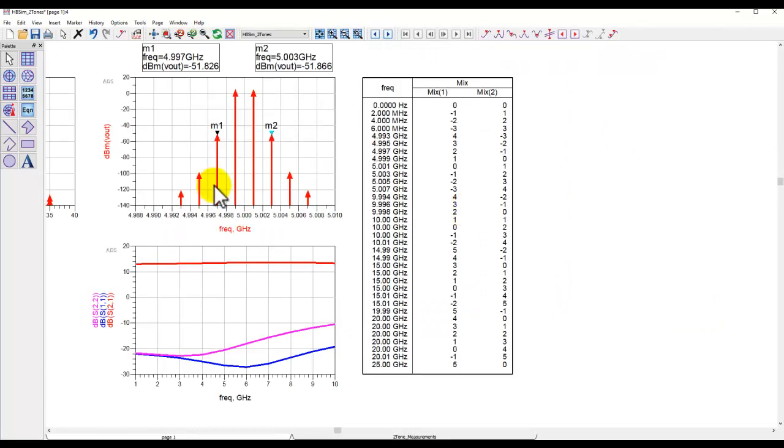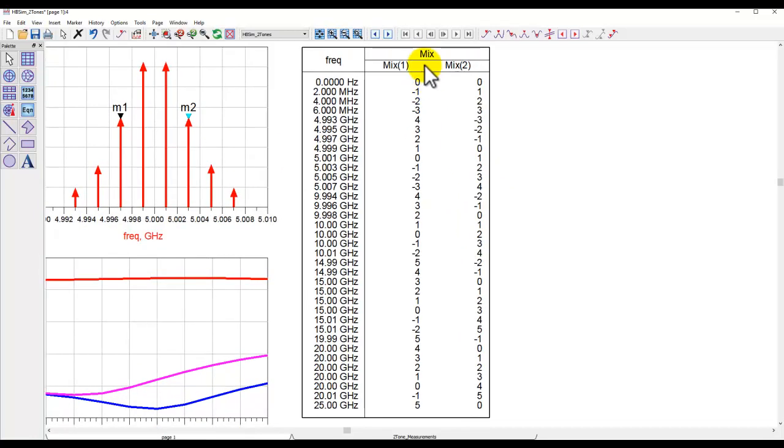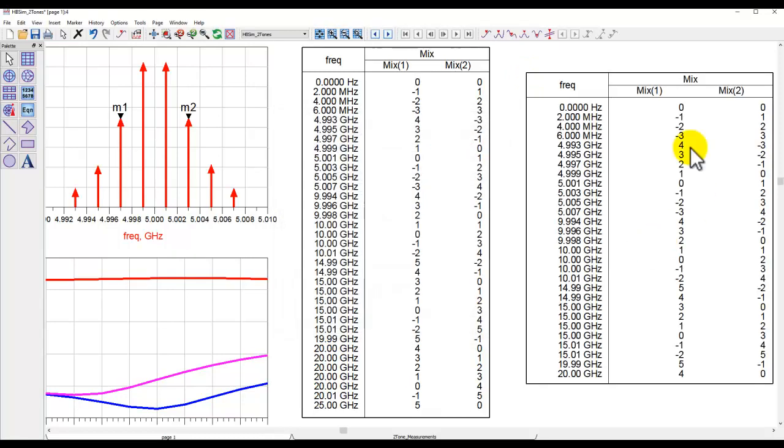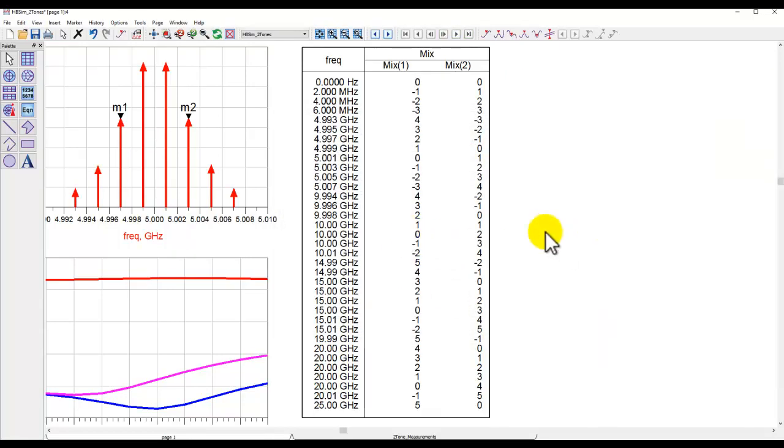Now, another interesting thing, because you are producing so much frequency content, is to keep track of which frequency content it is, due to which source combination it got generated, what is its intermodulation order, and things like that. That job is simplified by looking at this mix table. The way we plot this is by just inserting a table and selecting mix from the available measurements, and that's how you end up getting this table. What is represented in this table is all the frequency content which you have at the node V out, because this is what we are plotting.